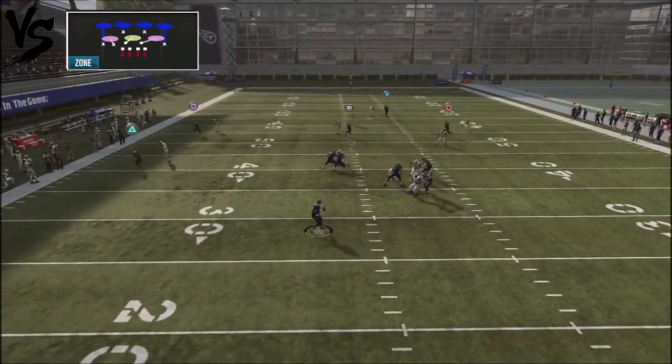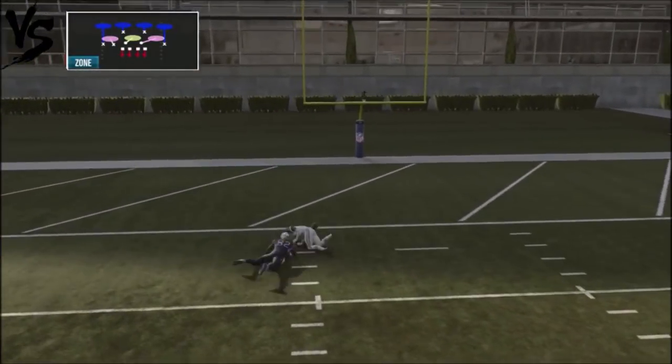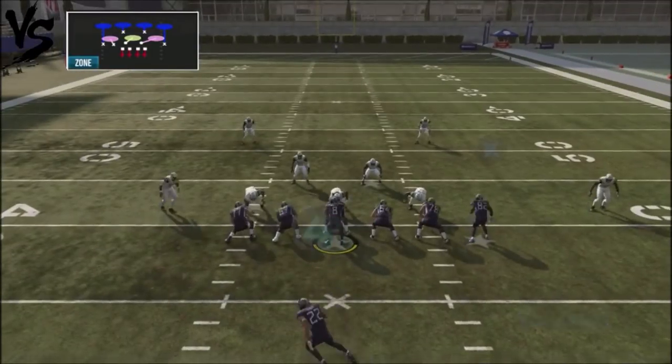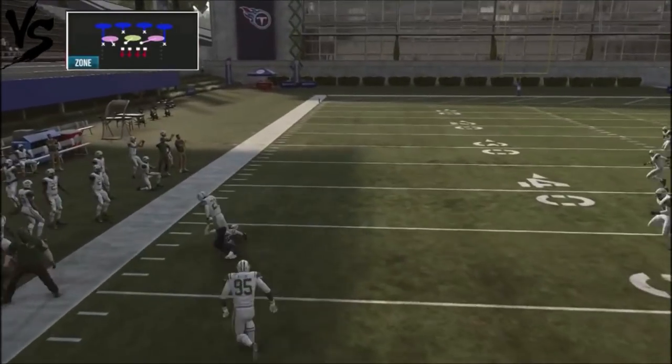And also, you get that one-on-one opportunity to make a big play down the field too against a cover four palms type situation. So it's a really, really good play to jump into. You throw it in with a running scheme, you could definitely eat your opponent up.